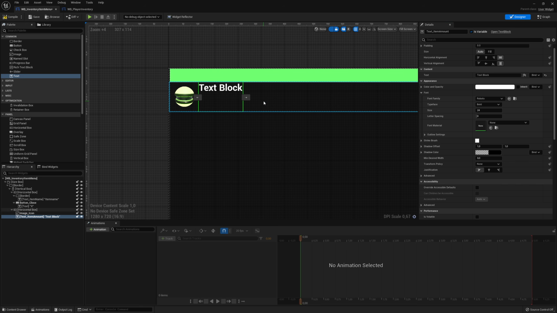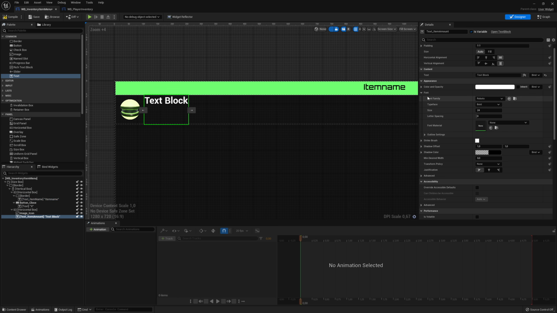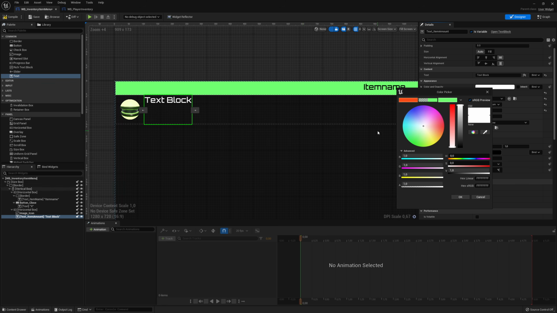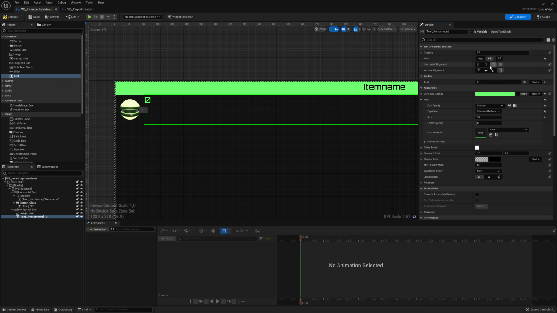And then we want to make sure that we have our correct font and stuff in here. So let's set that up and paste it. And since the background is black, let's make this text green. Why not? So we're going to give this a number. And then we need to change some alignments over here. So we're going to set it to fill for the text over here. And then we want to center it. So we have it centered horizontally and vertically.